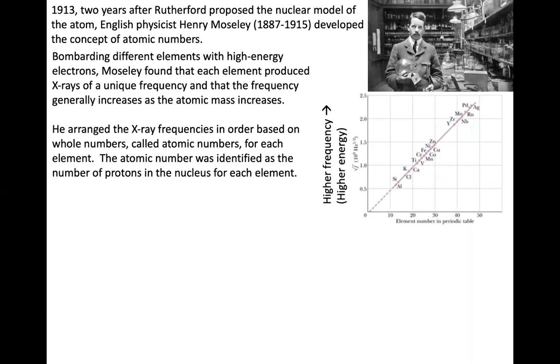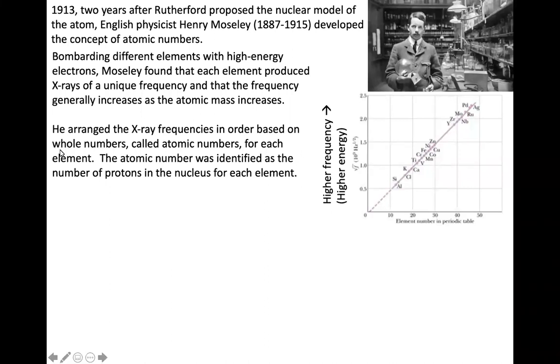It's one of the two. It's either Rutherford or J.J. Thomson. I think he's working with J.J. Thomson at the time. He's doing his experiments, but if you look right there at the year 1913, he's a very young British physicist, not that much different in age from you all. He volunteers for the First World War, and he quickly dies in the trenches. So he's a tragic hero who died far too young.